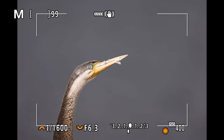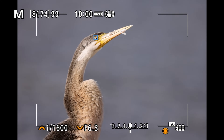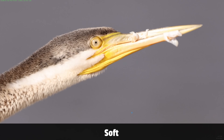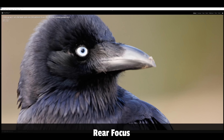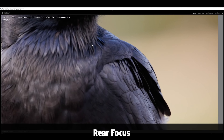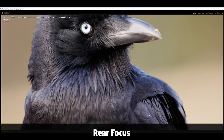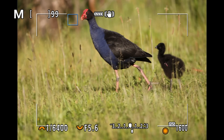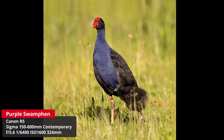Unfortunately I still encountered inconsistent focus with the R5, plus a pulsing or focus-shifting issue I'll talk about soon. To show this inconsistency - photographing a datah in really good light at 1/1250s, I engaged eye AF and started shooting. Reviewing the shots I was surprised how many were out of focus: sharp, then soft, then sharp, then soft. When it was sharp it was really sharp; when soft it was really soft - a bit of Jekyll and Hyde. With a raven, the lens got confused even when the eye was obvious - first shot focused on the shoulder, next shot jumped to the bill, then finally sharp on the eye, then straight back to the shoulder. And yet the very next bird - a pukeko walking through grass with a baby - the eye AF stayed on it the whole time, giving lots of great shots.